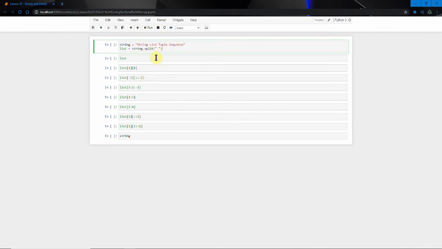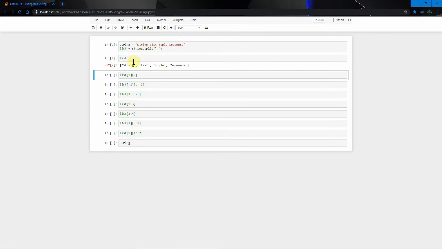If this was, for example, an E, then everything up to here would be the first element, then the space and the S would be the next one, and then the Q and the U, then the N and the C. And at the very end there wouldn't be anything. So if we just run that, and then run the second one, you can now see this is our list.